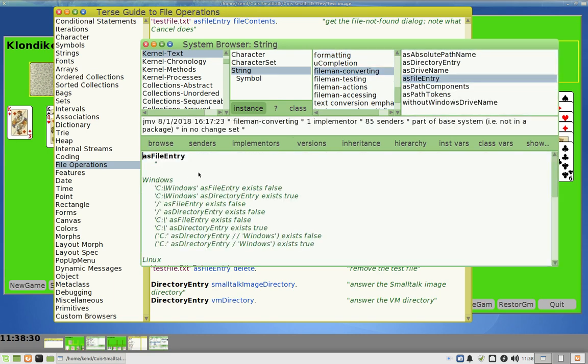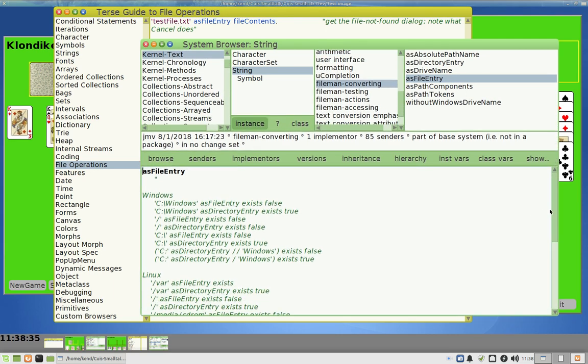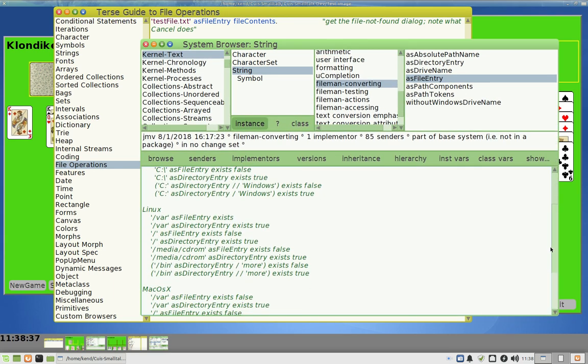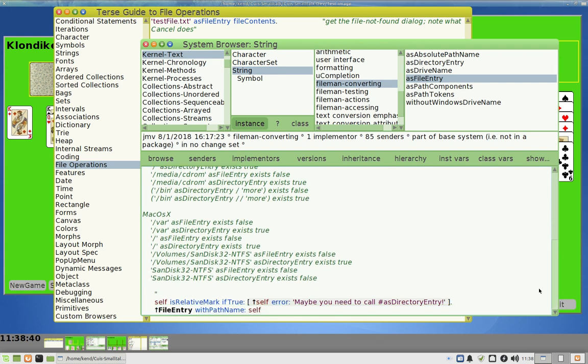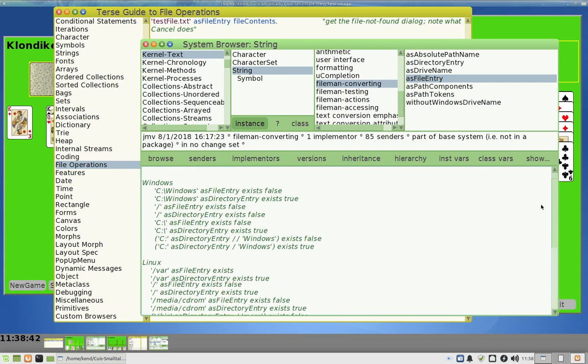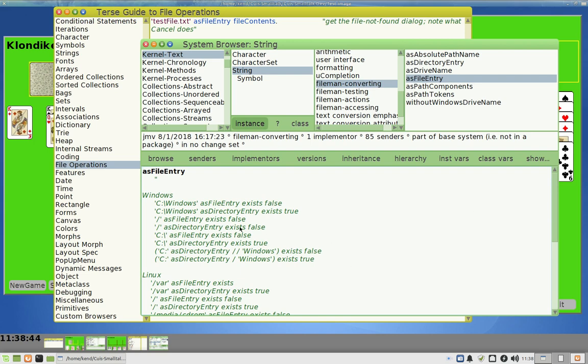So string name is file entry, and if you look at this down here, you'll see that there are various different conventions for different operating systems, and FileMan takes care of all the differences between OSs and regularizes that. You can do get path tokens and that kind of stuff.